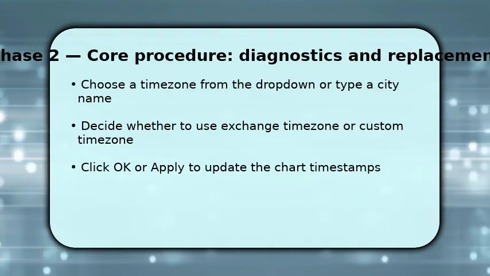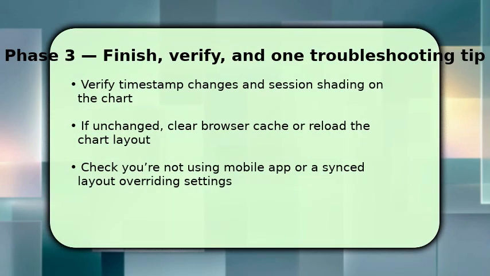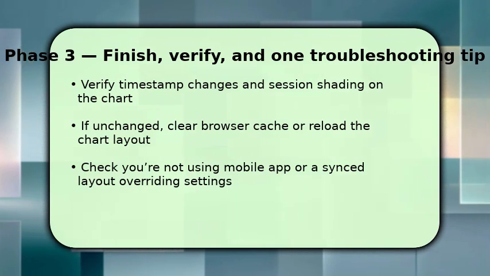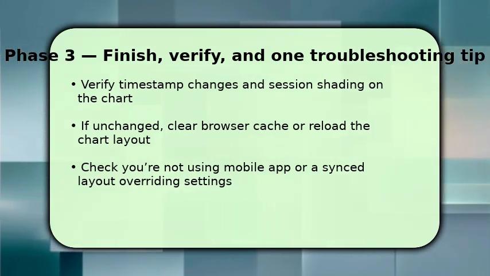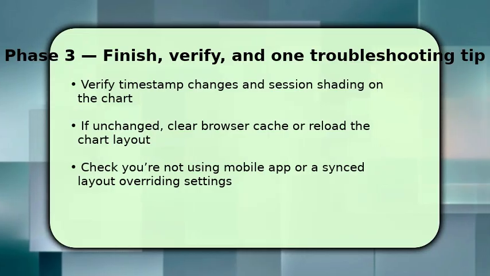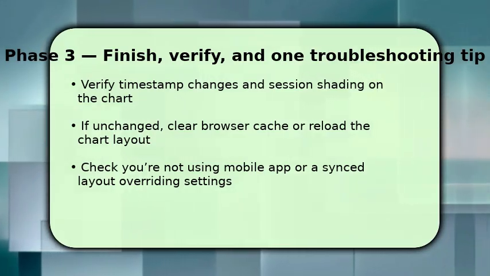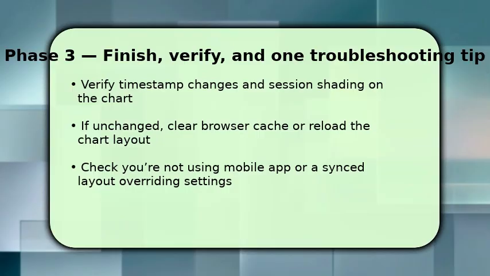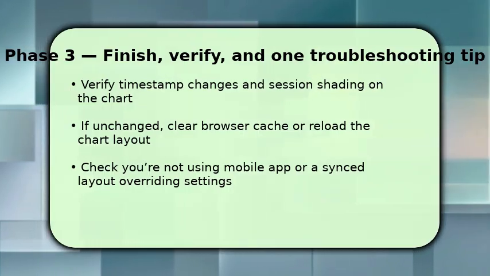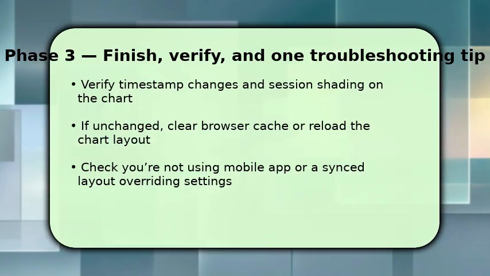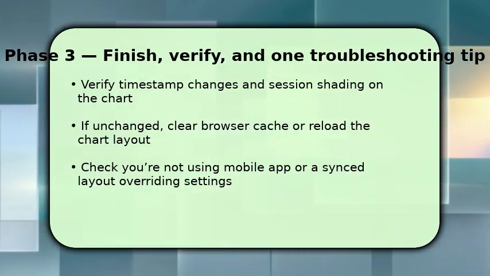After applying, inspect the x-axis timestamps and session shading to confirm the change. If nothing updates, reload the chart layout, clear the browser cache, or sign out and back in. Stale cache often blocks UI changes. Also, make sure you didn't open the mobile app or a synced multi-chart layout that enforces a different time zone.